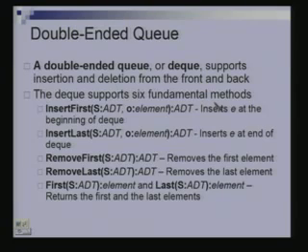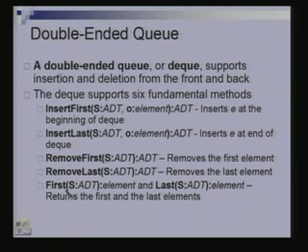Okay. So, that is as far as the queue data type is concerned. Now, I am going to introduce another data type which is called a double ended queue. Right. What is a double ended queue? It is a queue in which we support insert and delete operations at both ends. So, we will now have insert first, insert last, remove first, remove last. Insert at the front of the queue, insert at the end of the queue, remove at the front of the queue, or remove an element at the end of the queue.